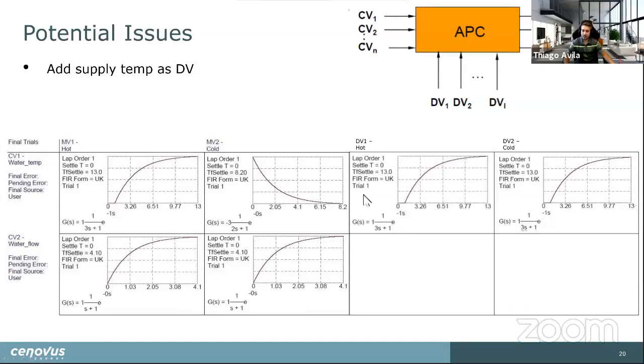And so your overall matrix looks like this. And the way the controller is going to use this is it's going to look at your combined controlled value, so like CV1. And if the temperature is too high, it's going to look at what moves it can make across the spectrum of these two MVs to address it. So if the combined water temperature was too high, it could either reduce MV1 or increase the amount of cold water coming in. But it's going to be limited to what it can do based on your water flow combined. So if the water flow happens to be at your high limit, you can't really increase the amount of cold water, so you can only reduce the amount of hot water.